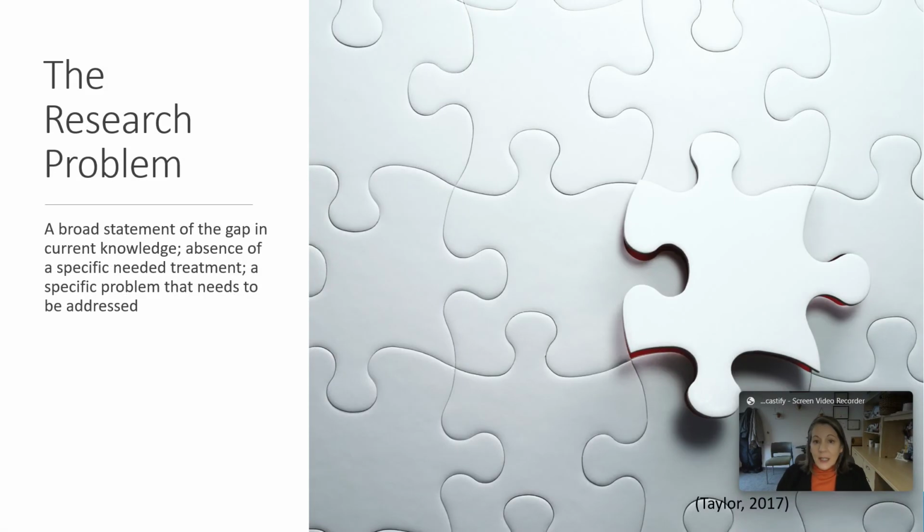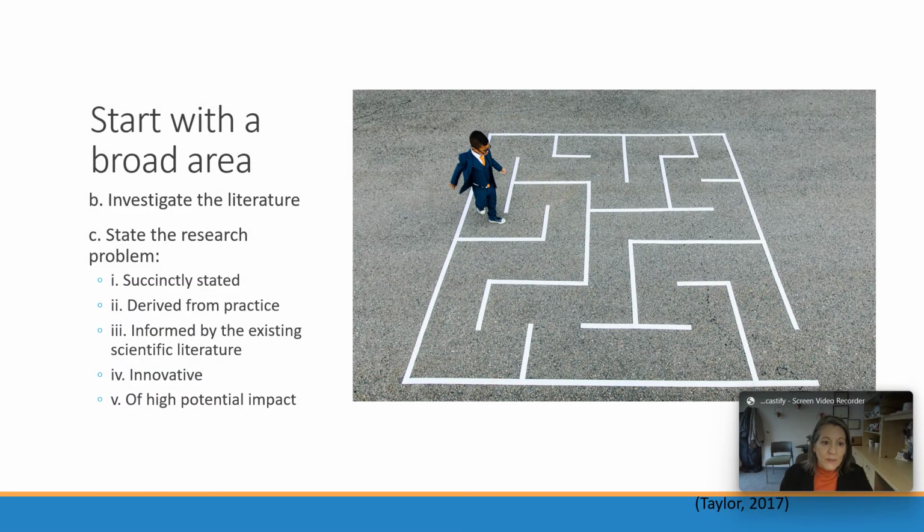So there should be a succinct, perhaps 1 or 2 sentence statement about what exactly the research problem is. We will have explored it in depth in our literature review, and we're going to sum all that up toward the end of our literature review in our summary of that, and that's going to be our research problem.